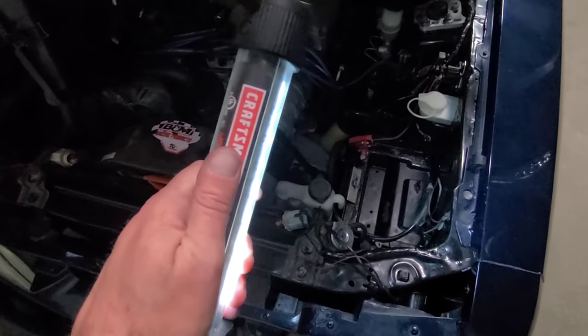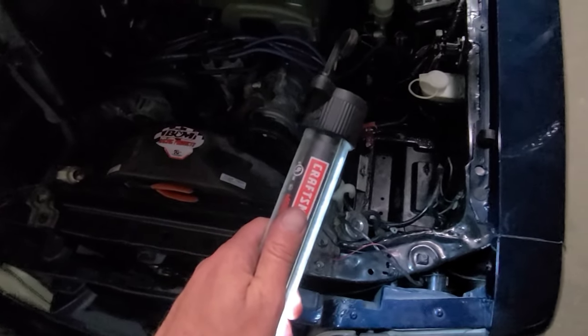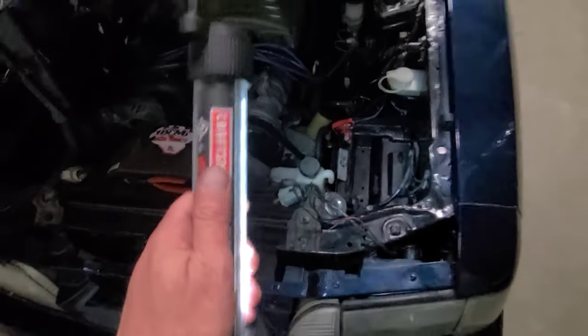So I expect the total job to remove it, from the time I started to the time I finished, minus this video, probably 30 minutes, maybe, max. That's taking my time and making sure that I'm inspecting everything around it as I go, just to not have one more issue. So here we go. Now I'm going to start doing some labor.